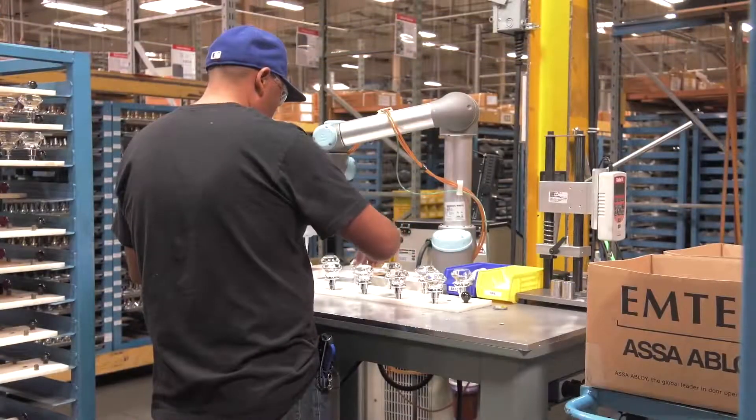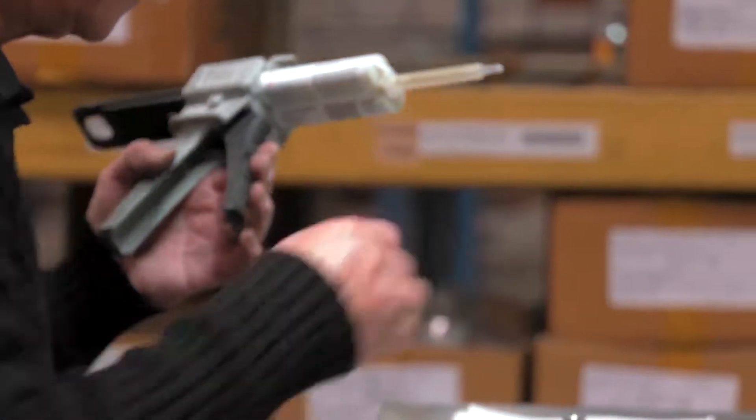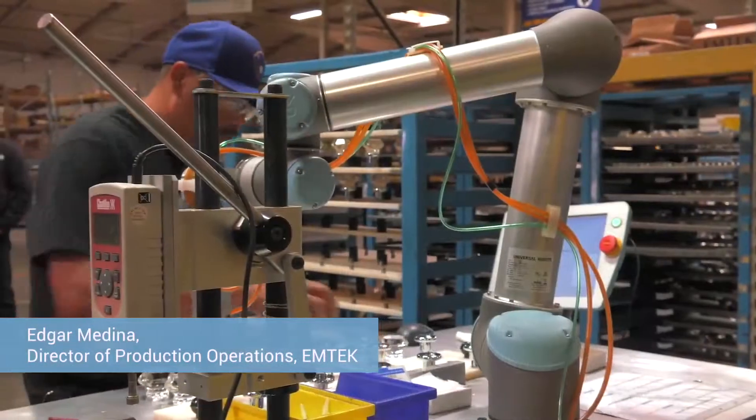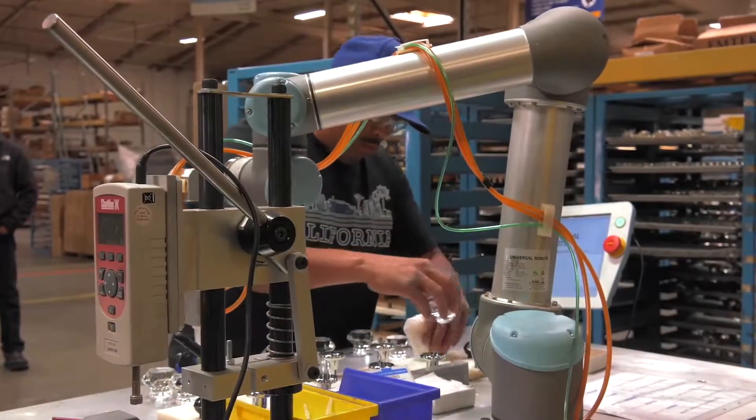We really do not reduce staff. Before the Universal Robots was implemented, the operator was using a handheld device to dispense the proper amount of glue to the stem. This step was very tricky and very difficult for the operator. The Universal Robots dispensing the proper amount of glue just standardized the whole process, which was key for the effectiveness of this event.